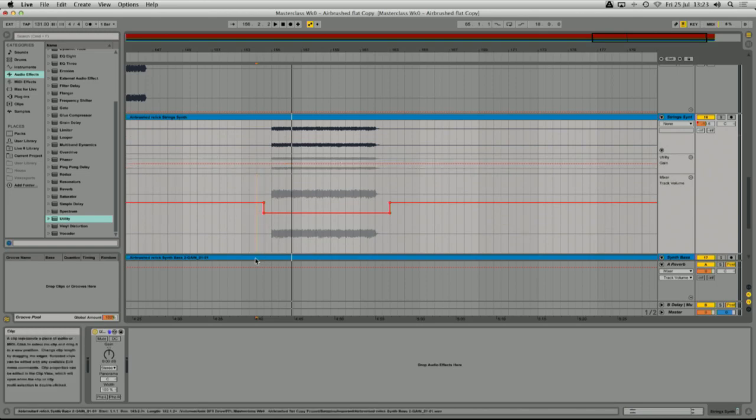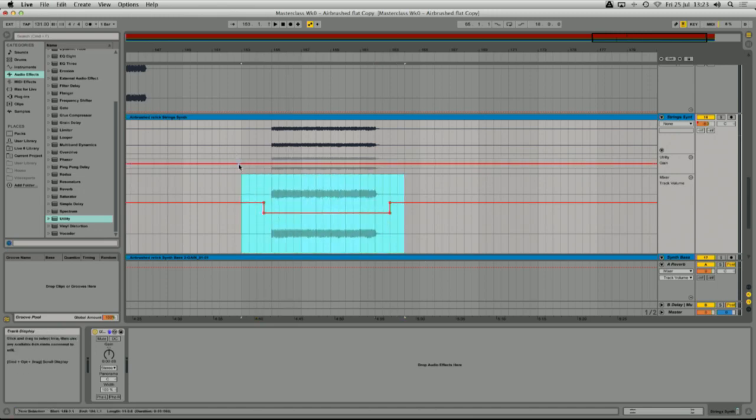And what I'm going to do is, well, there's a couple of different ways I could do this. I could copy and paste my automation from the volume that I did, and then I could just delete that from my track. And then what's happening there is when the playhead gets to here, it's changing the gain on the utility plugin, which is changing the volume of the audio coming out of the track.